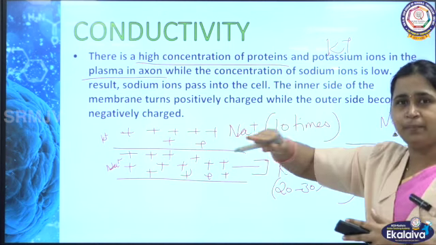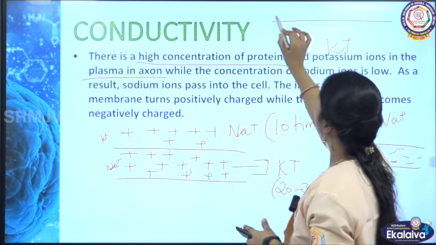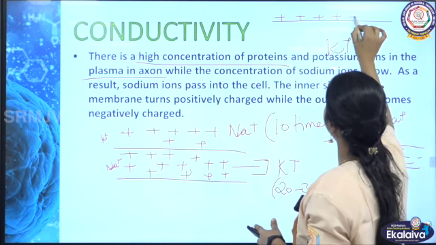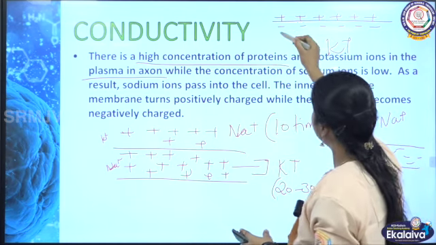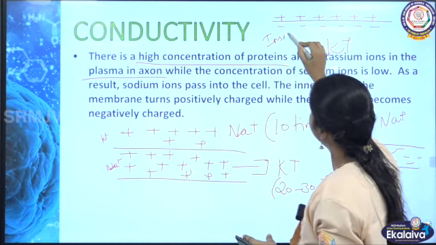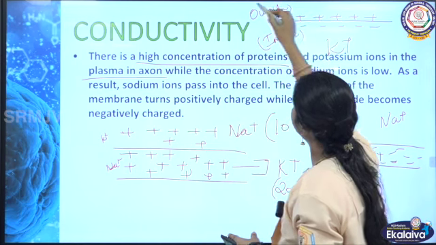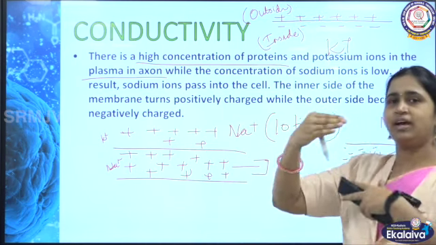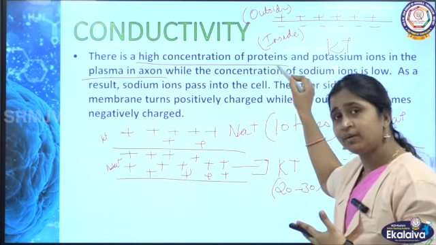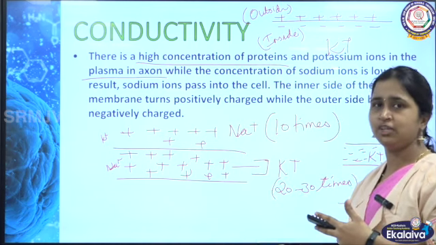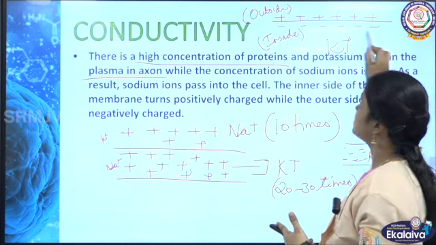So, when you draw a neuron membrane, you will indicate like this, a simple line diagram, and then outside you will indicate with a positive sign, and inside you will indicate with a negative sign. That is it. Why is this inside, this outside? I will write now, as we are all beginners, this is inside and this is outside. Outside of what and inside of what? It is of the axon. Outside the axon, inside the axon, extracellular, intracellular. So, it is negative here. Why is it negative inside? Even though there are potassium ions, more potassium ions, more than that, negative proteins will be there. That is why it is negative.